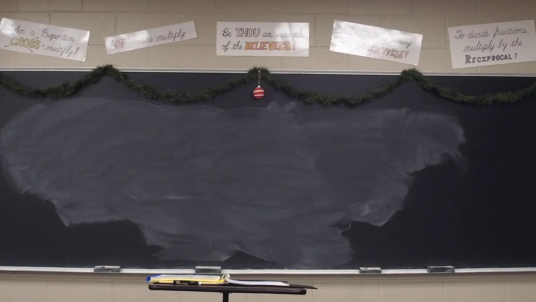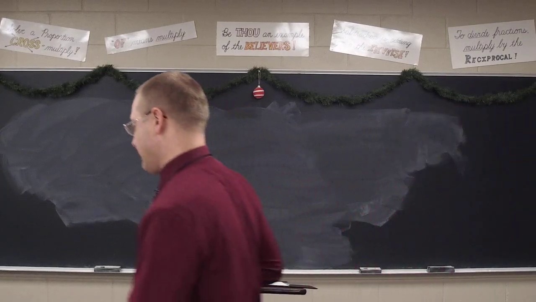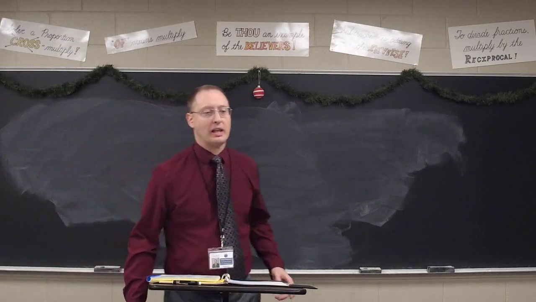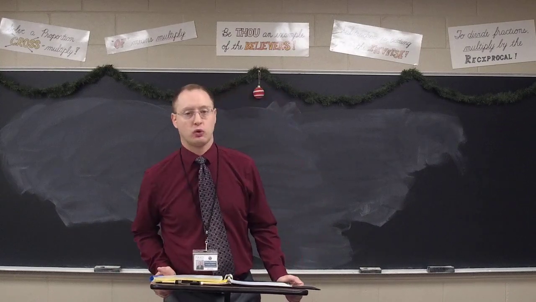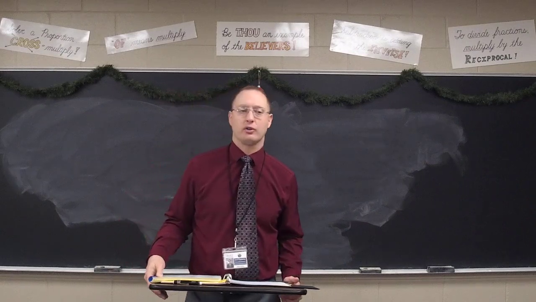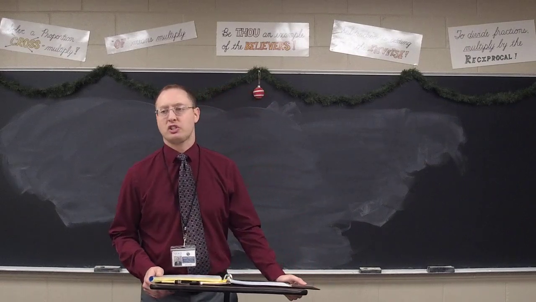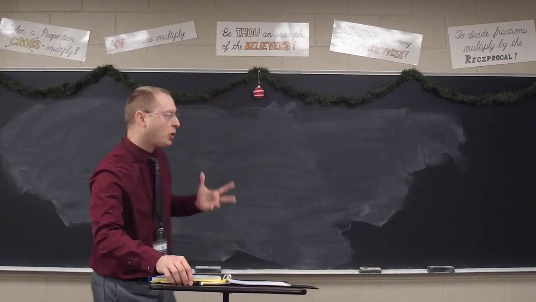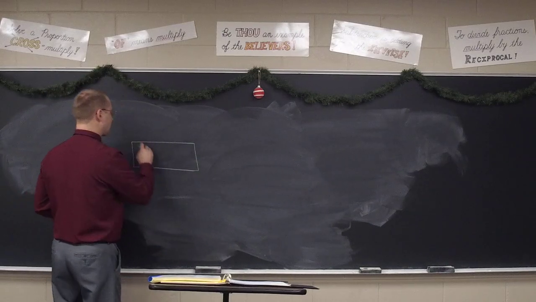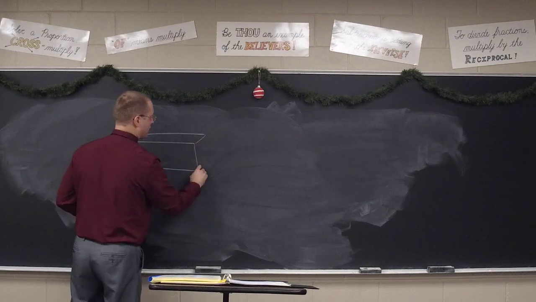I'll go and collect those from you at this time. If you would, take your textbooks and turn to page 194. Page 194. We've been talking a lot about figures that you can draw on a flat piece of paper, like squares and triangles and trapezoids and circles. But there are some shapes you can't actually draw. You can try to represent them, right? For instance, if I wanted to draw a box, it's possible to give the illusion of a third dimension.